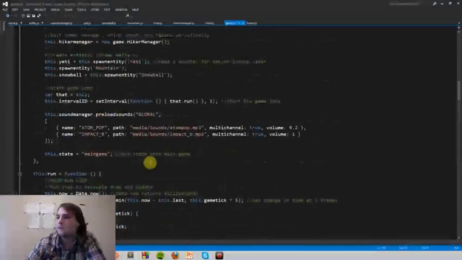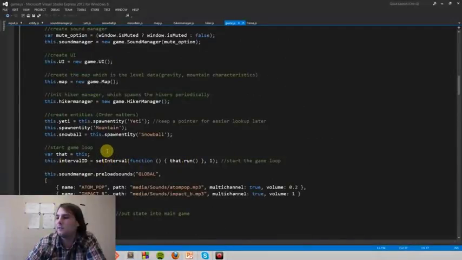Most of our entities get created with this spawn entity function we have created. We just pass the type, and then spawn entity creates an entity of that type. Certain things like hikers also have the ability to set specific properties for that type.